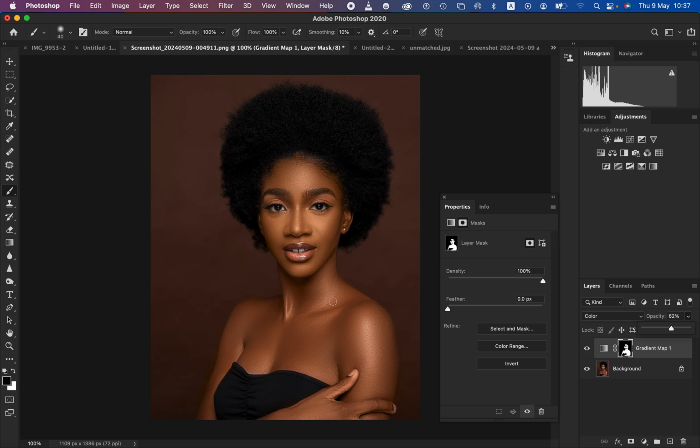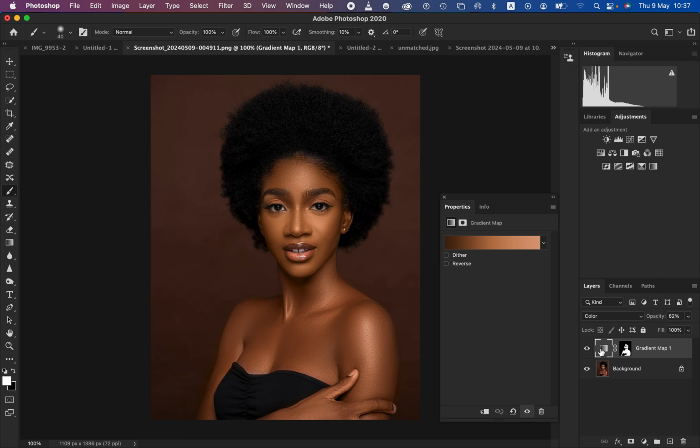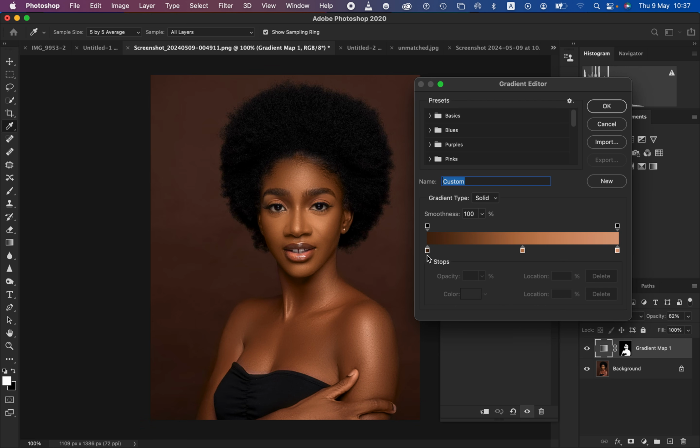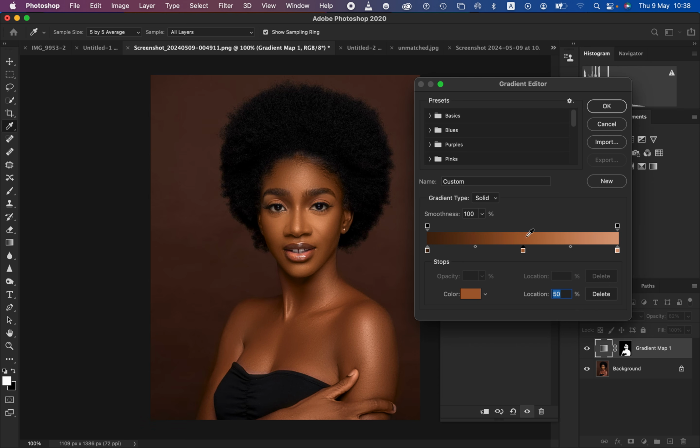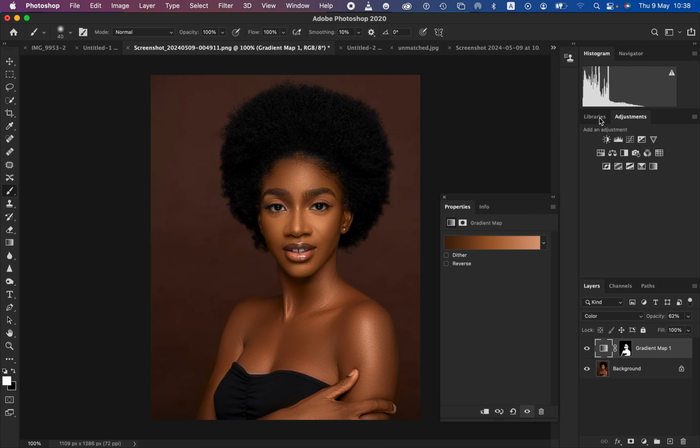If you are not comfortable with such results, you can now come and double click right here and open up the gradient editor, and you can change the colors by double clicking on the midtones. If you feel the midtones are not okay for you, you can click and move around and change the midtone color to the one of your liking. You can change it to whatever you want, or you can increase or decrease the saturation levels and click OK. So just come once again and click OK.